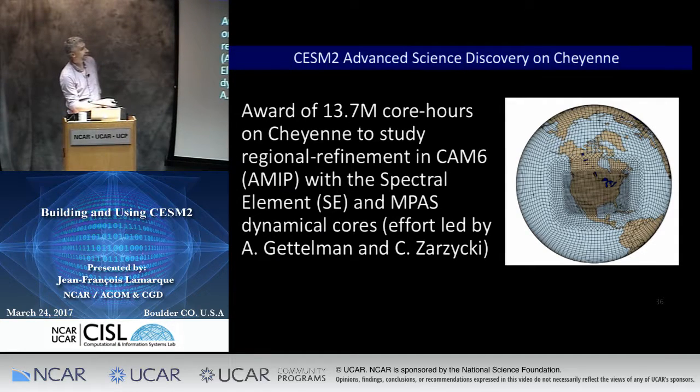I think one of the cool aspects is looking at regional refinement. Models are super expensive if you have to use a constant grid for the hemisphere of like 25 kilometers, which you want if you want to be explicitly representing tropical cyclones, and flows around topography and all those things. You want to have enough resolution, but it's really hard to run that globally. And so having a stretched regional refinement is a great tool.